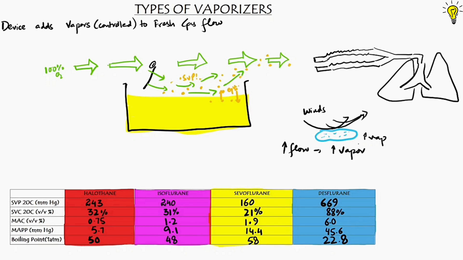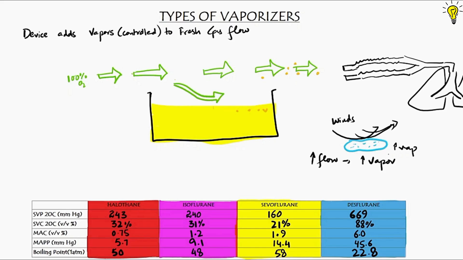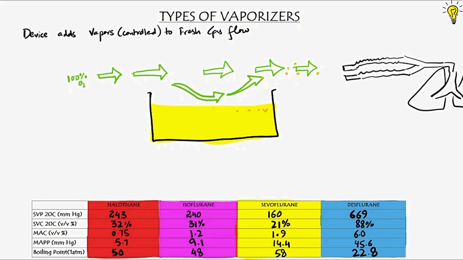But when we introduce the chamber to a continuous inflow of fresh gas, the flow pushes the saturated vapor out towards the exit and into the final mixture going to the patient circuit. So the chamber is no longer saturated at that particular temperature — more liquid molecules jump into vapor state to re-achieve saturated vapor pressure, and more gas inflow pushes that vapor out again. The cycle repeats until no liquid remains. This is the principle of flow-over vaporization.